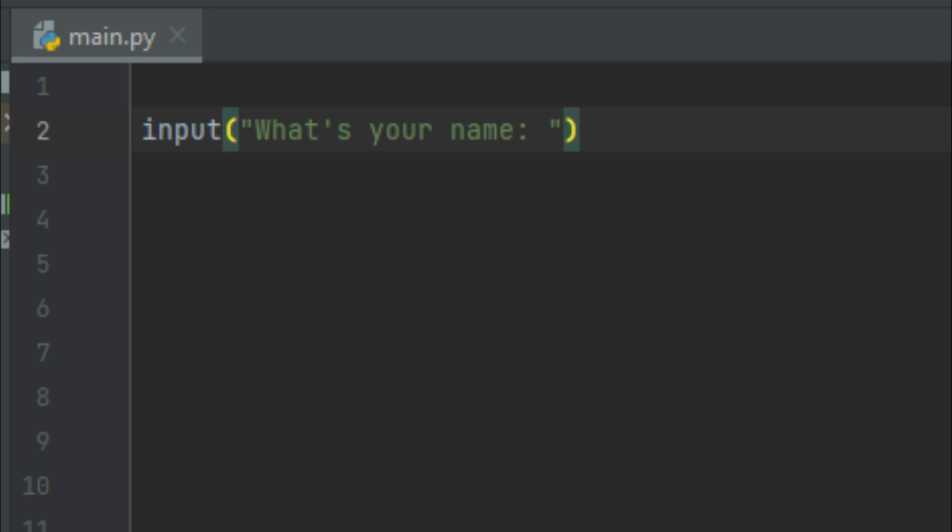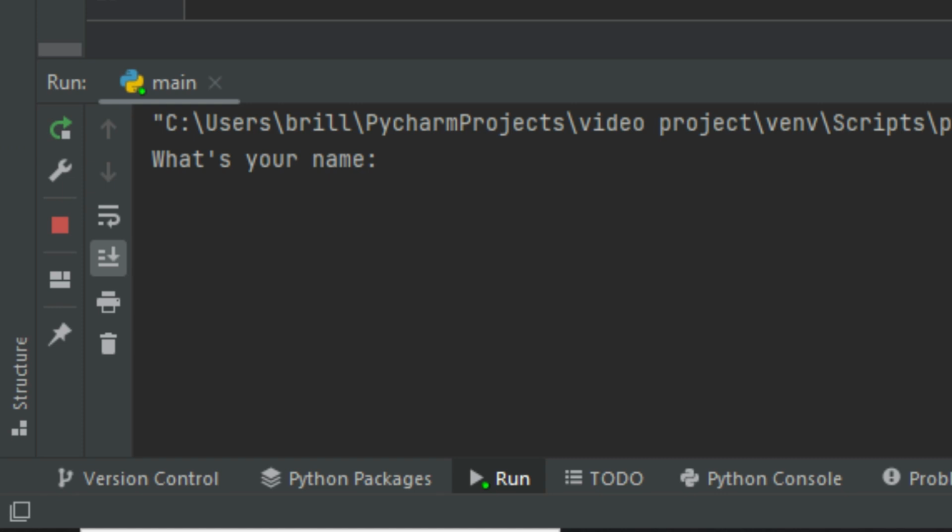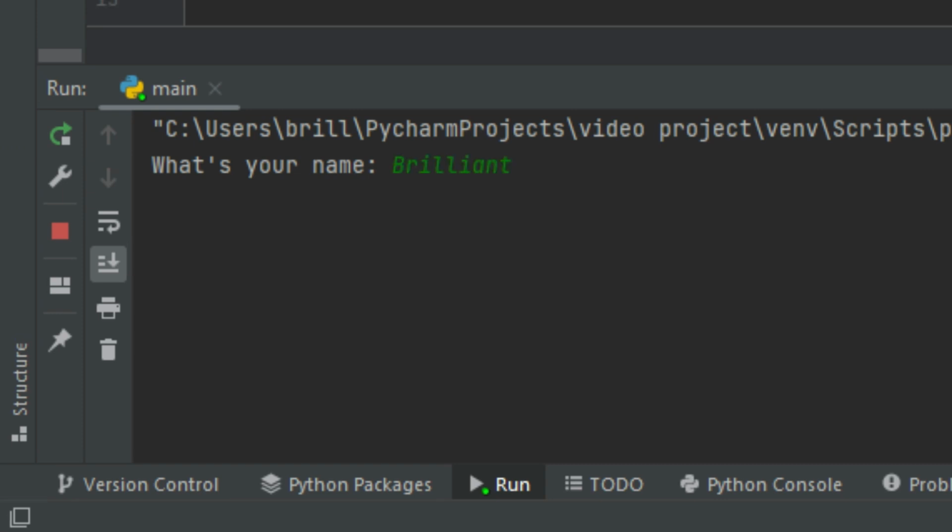For example, I'm going to ask "Enter your name:". Now this prompt has to be in the form of a string, and I'm going to have a colon as well as a space after the colon. This tells Python to leave a space when the user is typing the information we requested. When we run the program, it's going to ask us to enter your name. I'm going to enter my name, and when I press enter, nothing happens. That's because we haven't told Python what to do with that information.